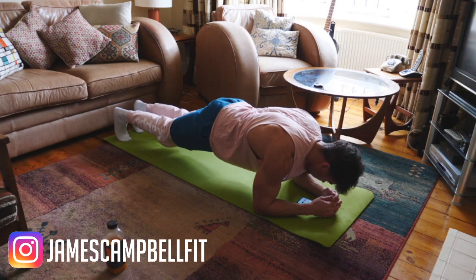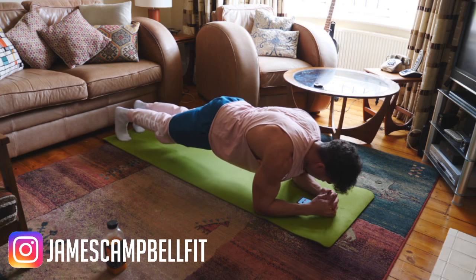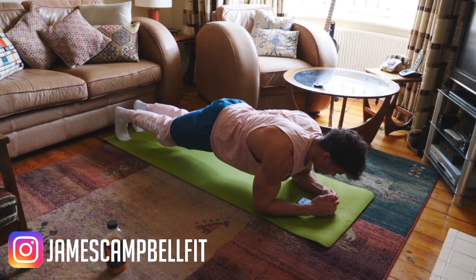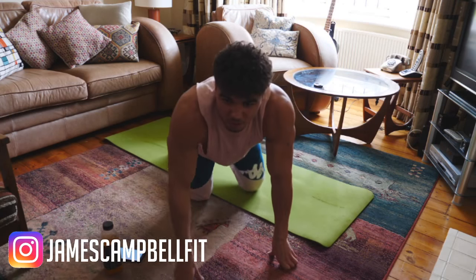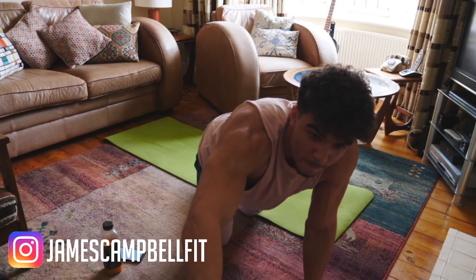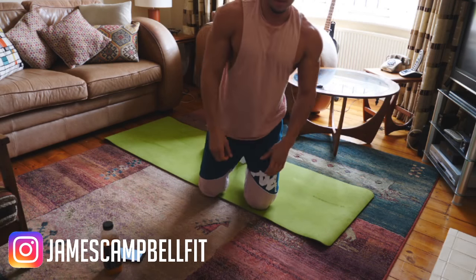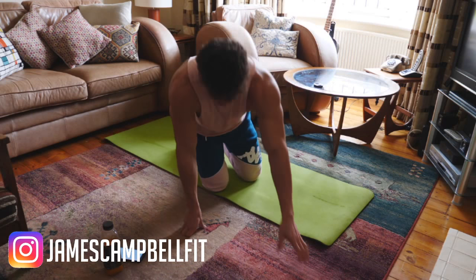20 seconds done. 3, 2, 1. I've lost it for a few minutes — but that was the workout. You should feel that tomorrow if you've done it right. I'm going to show you a few stretches, because when you train core your hip flexors get tight, so we're going to stretch those out.